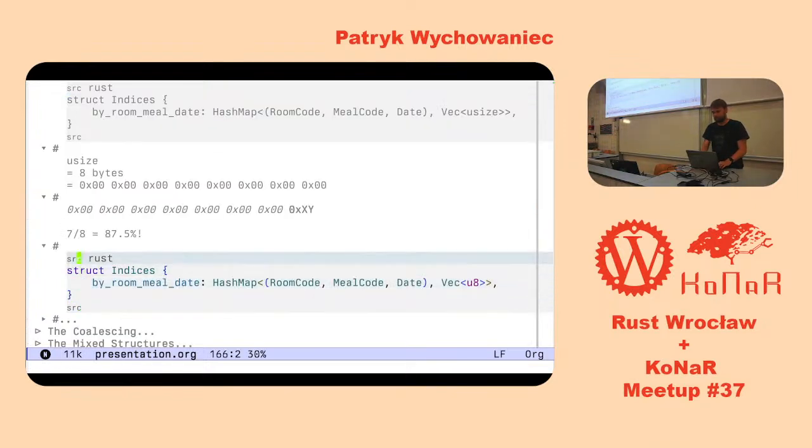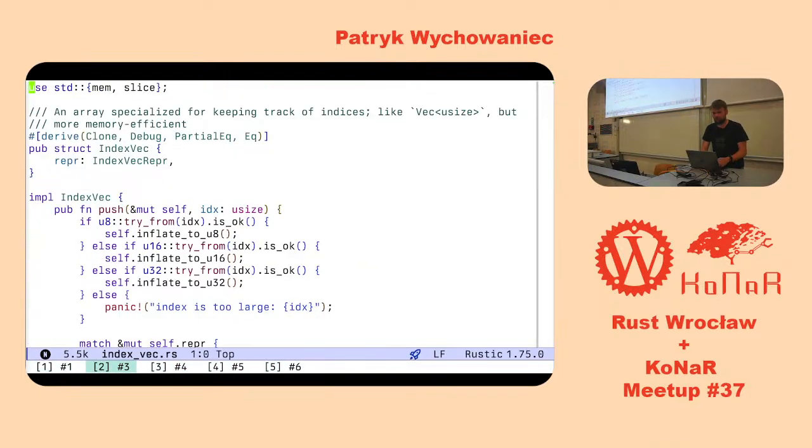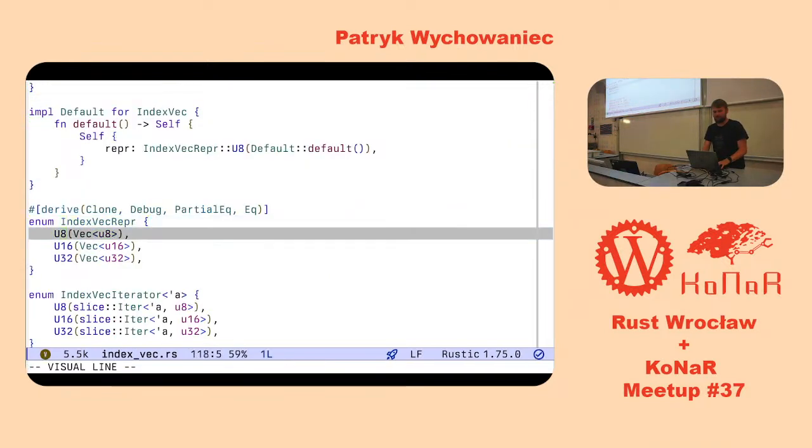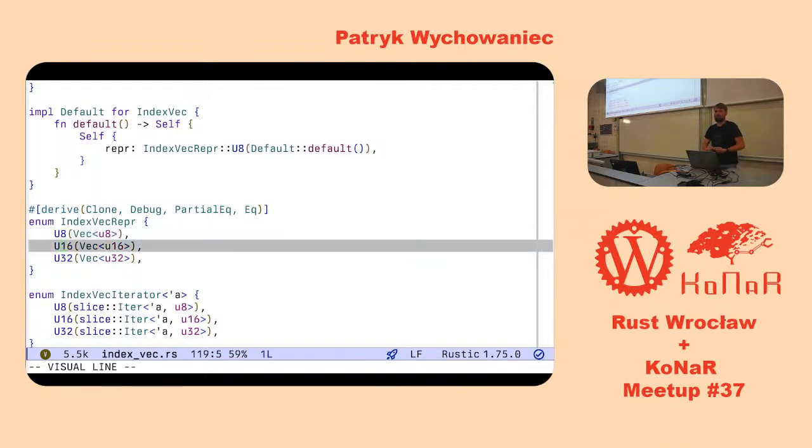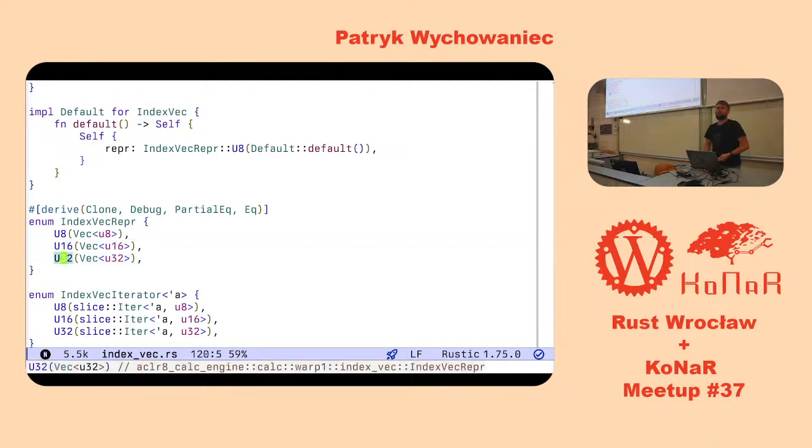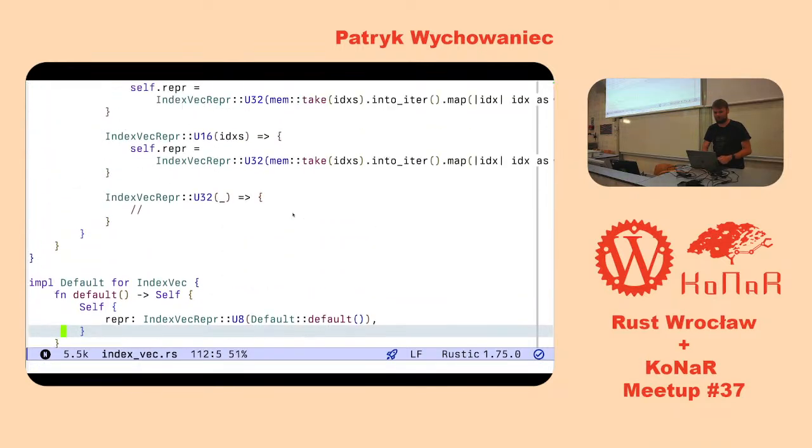So what the actual code does, what I implemented, was a dynamically growing vector, where it starts as a vector of U8, but if you push to it a number that's greater than 255, it upgrades itself to a vector of U16s. And then in the rare case that you need to store numbers greater than 65,000, it upgrades itself to a vector of U32s. It doesn't require any unsafe code or anything, and basically I can show you the whole code for that.